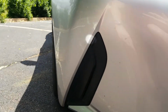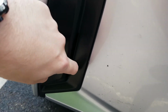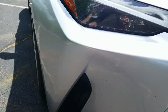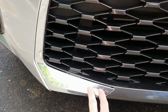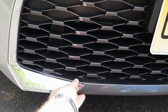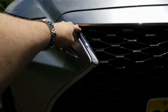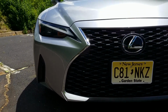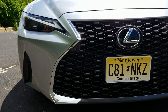Here where the fog lights would be, we actually don't have any. We just have a little slit here, which I'm not sure has airflow. It's so small, I think it just might be for looks. A little bit of an indent here, and this part that comes out. Not too much going on there. We do have this chrome trim here that ends here on the bottom, comes around, starts up here, so it doesn't go across. Really interesting that they decided to go down here, right at the bottom. I guess it's more of an accent. Maybe going across would be a little bit too much, but it works. It's just a little different.